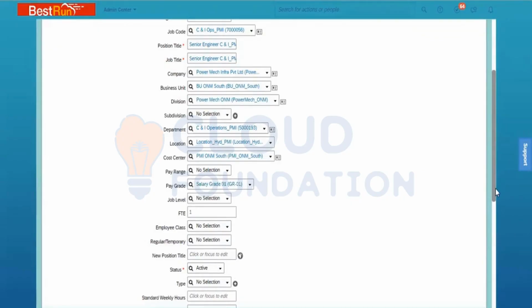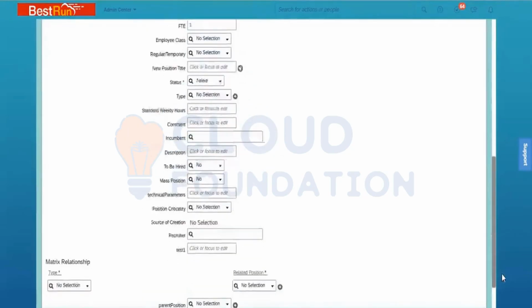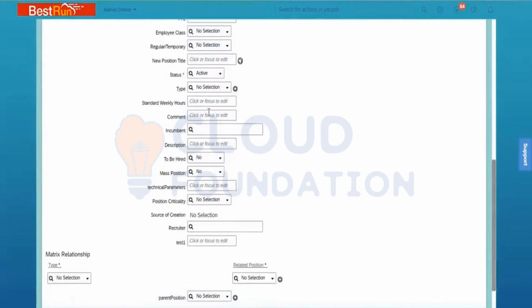Scroll down. Employee class active. Regular, temporary, the regular. Standard weekly hours, let's take 40 hours. To be hired as yes.